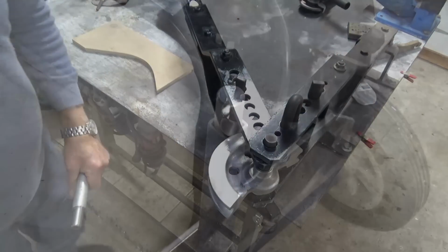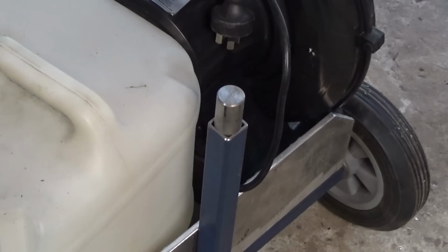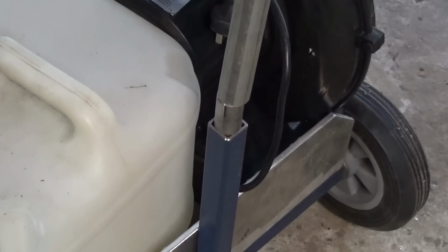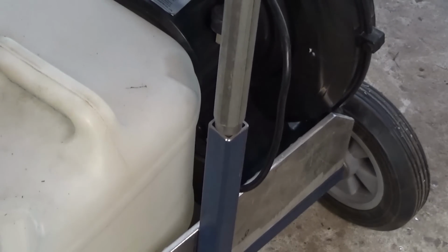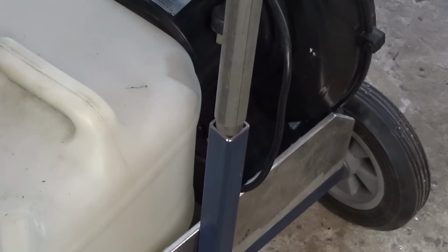Just hammered that steel adapter plug into the top of the square tube there now, and our piece of round tube stock can go over that. And yes, I know you can bend square steel tube in a Hossfeld bender, but I don't have the die for doing that. You need to make a special die that puts a ridge on the inside of the bend. And in that thickness of tube, I don't think I'm strong enough to bend that. But it does bend this round stuff very well. So I'll get that tapped down, we'll get a weld on that, and then I can move this whole assembly around the shop very easily.